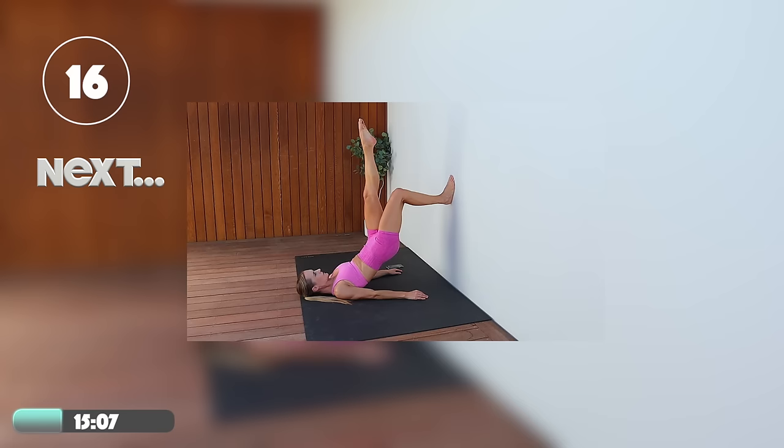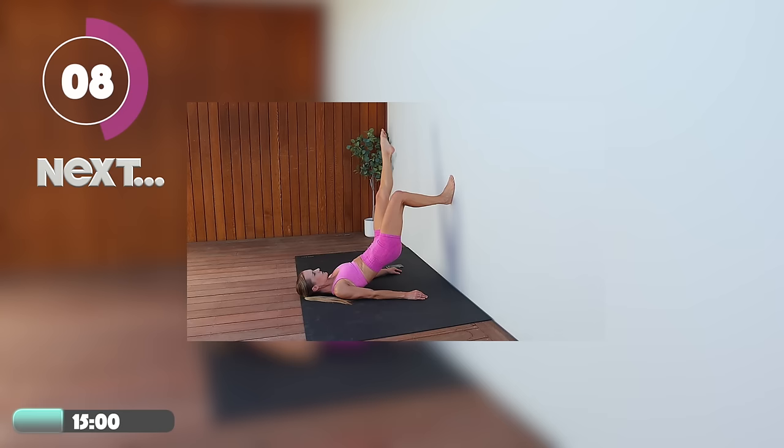Again, with the left leg, perform the same exercise but with your hips raised. Remember to keep your pelvis up and glutes tight.